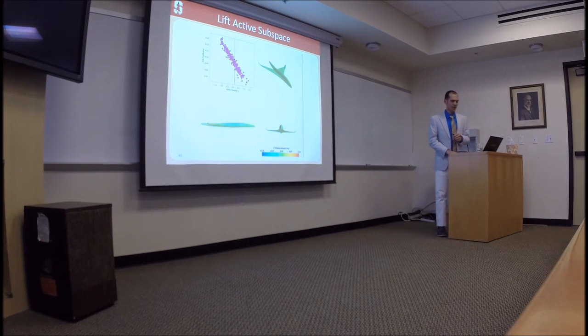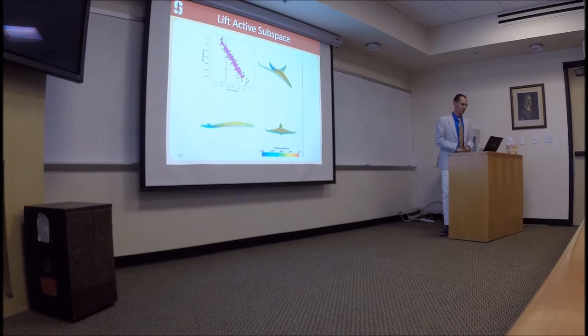Shown here is the first active subspace mode for lift. Before, I was showing you static plots of the deformation. Here, I animate the motion through the active subspace indicated by the vertical line. These deformations are exaggerated by 10 times, and they're colored by displacement in the Z direction. This is a three-dimensional geometry with Euler simulations and 198 design variables, and still, we're able to use a simple linear combination of these inputs to describe much of the behavior in lift.